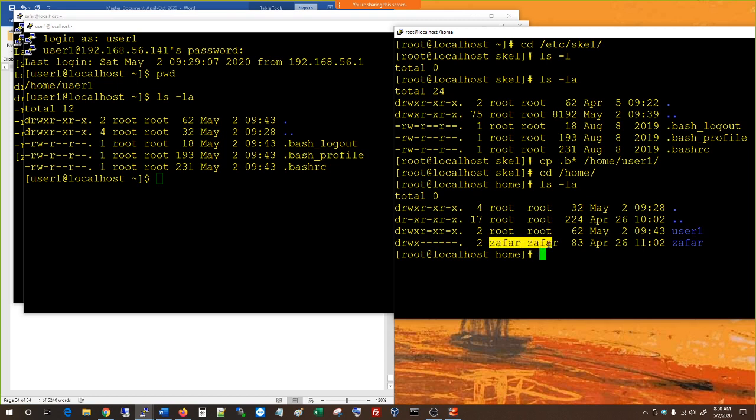When the system created this, the permissions, the owner, and the group belonged to the system user. So we need to change this here.